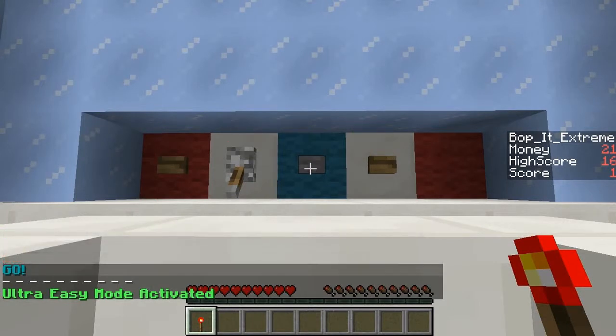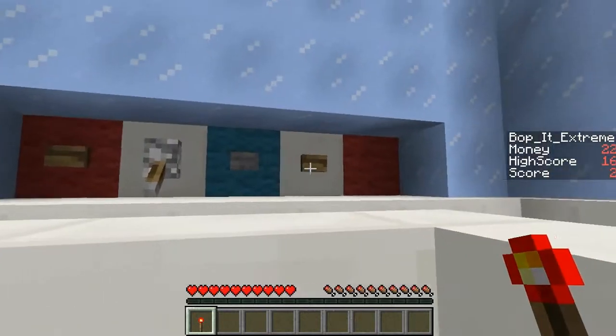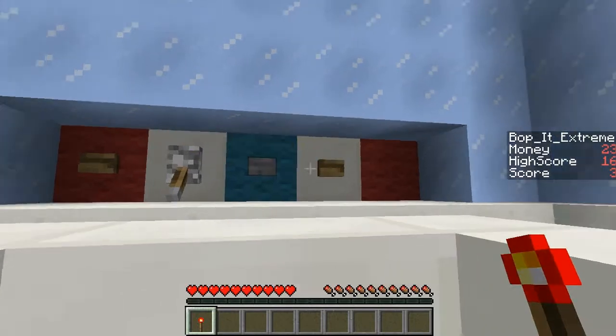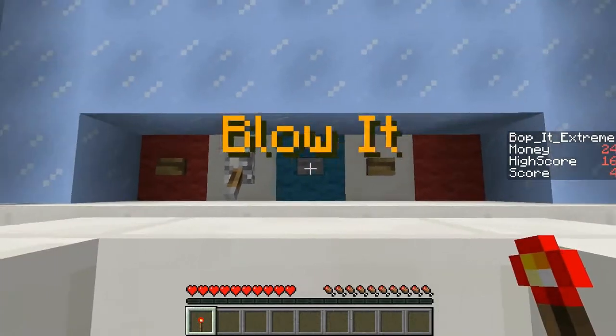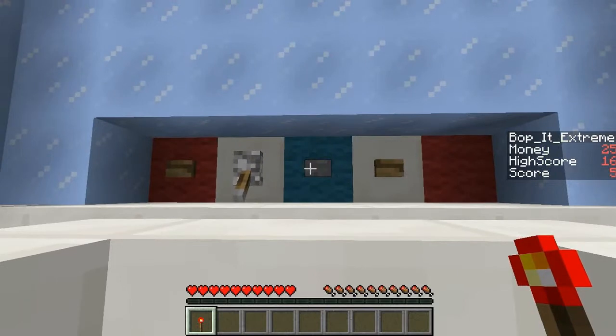Bop it. Love this game. Push it. You can't see, but I'm bouncing around in my chair at the moment. I just love the beat as well. It's really clever how he's done that. It represents the game so well. Bop it.